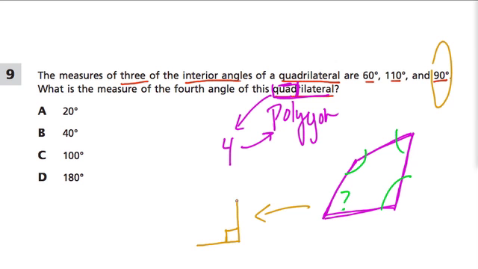A 110-degree angle would be a very large angle, of course much larger than 90. So here's a 90-degree angle again, but we're going above that, maybe like this. This is going to be a little bit larger. It's 110. And then we have a 60-degree angle. Here again, you can think of a reference. This would be 90 degrees this way, another L shape. But 60 degrees is less than that. So instead of having another right angle, we come down a little bit like this.